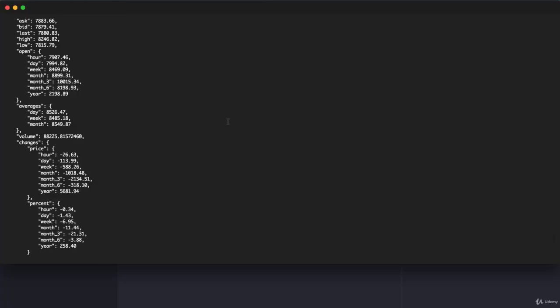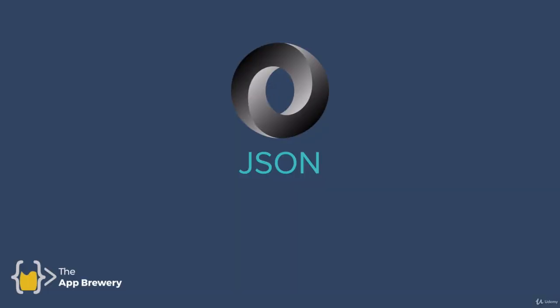Now, the data we get back from Bitcoin Average's servers is in a data format known as JSON. This is basically a data interchange format. It makes it easier for servers to talk to each other on the internet and get data in a standardized format. So most programming languages are standardized in English, for example.